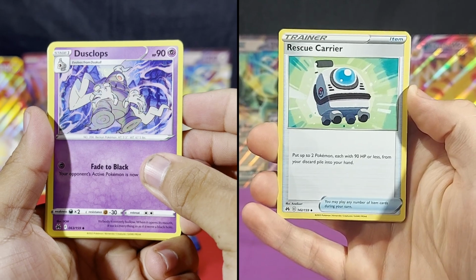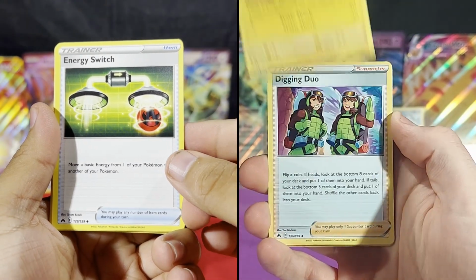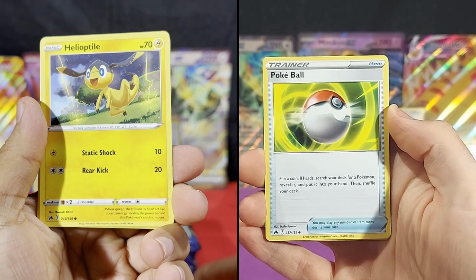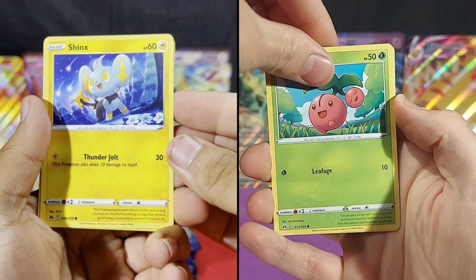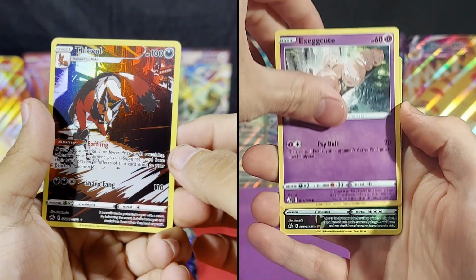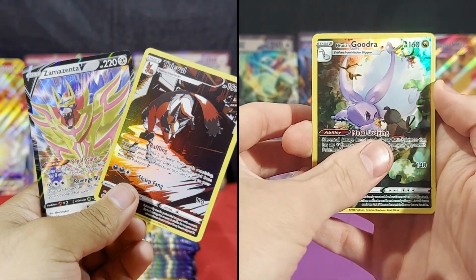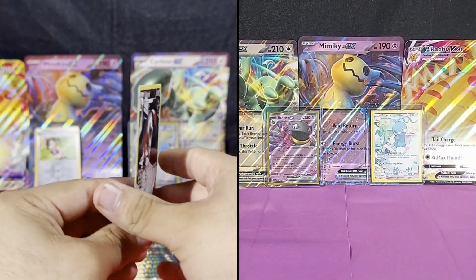All right, I have Dusclops. I got the Rescue Carrier. Krokorok. Electric Energy. Switch. Got Digging Duo. Grubbin. Got Scyther. Skrull. Pokeball. Helioptile. Young Goose. Wooloo. Cherubi. Shinx. Exeggcute. Ooh! Nice, nice. As my reverse, oh, I got Hisuian Goodra. I don't think I've gotten this one yet. And at the very end, oh, wow. Look at that.